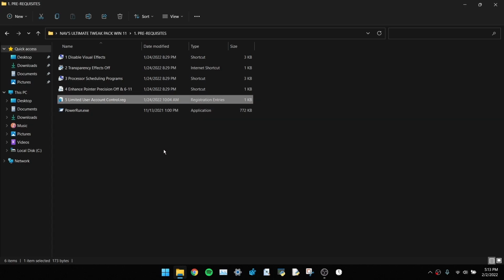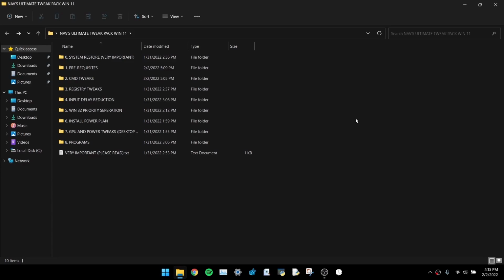Once you're done with this, you have to run this registry tweak. What this does is it gives you some administrative privileges, so you can apply all the tweaks properly without any issues. Because if you don't do this, some of the registry tweaks won't actually work. The way to do this is take the file and drag it to power run. I click on run, yes, okay. So yeah, guys, do that, and after doing this step, you have to restart your PC. So restart your PC and then we'll go to the next step.